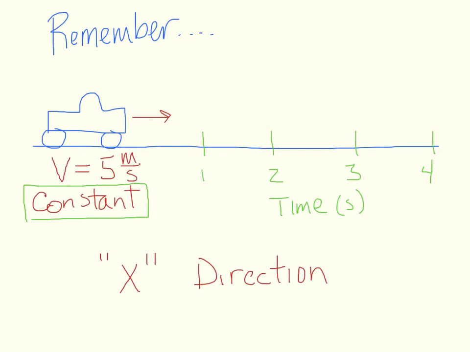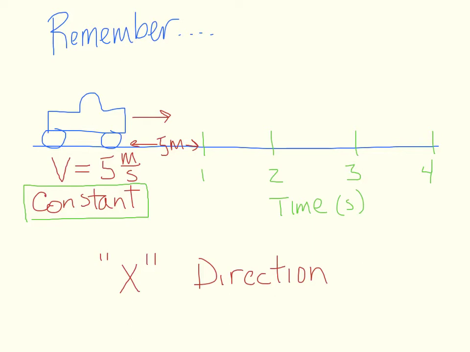Okay, I want you to remember back to kinematics, 1D motion. If you have something like a car driving along at a constant speed like shown here, let's just say it's going 5 meters per second, you could easily figure out how many meters it's gone after a certain amount of time. So for example, if you have driven for just 1 second of time and this car is traveling 5 meters per second, how far has it gone? And clearly it has gone 5 meters in this little time interval from where it started.